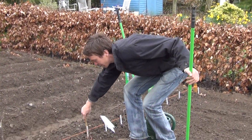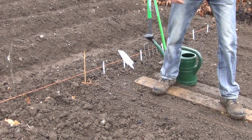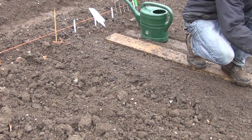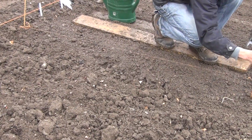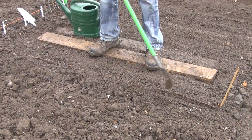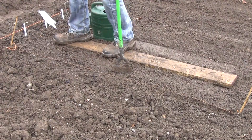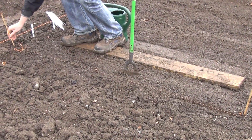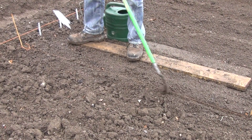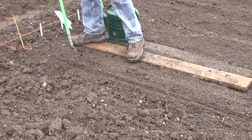In preparing your drill you want to space your rows about 15cm apart. We have a previous row sown here — I'm just going to move my string line over about 15cm, keeping it nice and straight. Then with the back of a hoe you just want to pull out a trench that's about 2cm deep, so fairly shallow. Keeping your row nice and straight makes weeding easier and helps you see your seedlings emerge in nice straight rows.